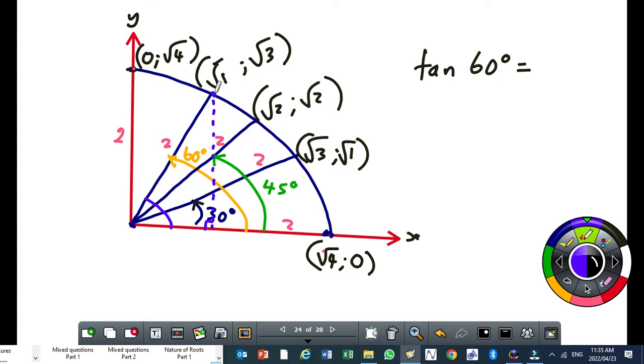And then what's the value of x? Square root of 1, so square root of 1 is 1. So tan 60 here, it will be square root of what? 3 over 1, which is square root of 3. I just hope that you are seeing, and I hope you memorize your three trigonometric ratios. Sin theta is opposite over hypotenuse, cos theta is adjacent over hypotenuse, and then tan theta is equal to opposite over adjacent.